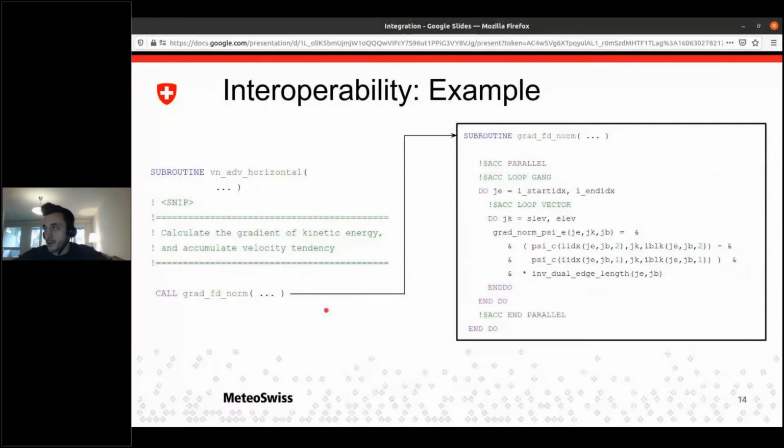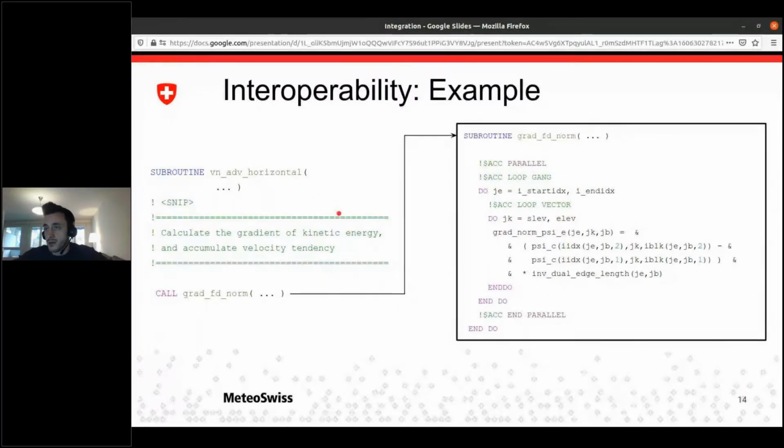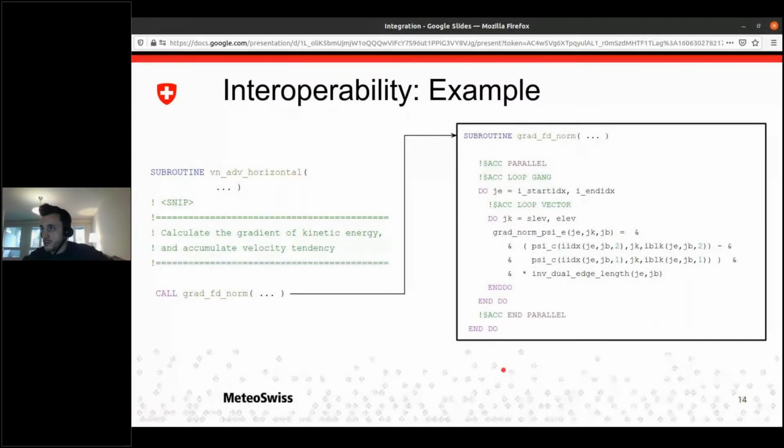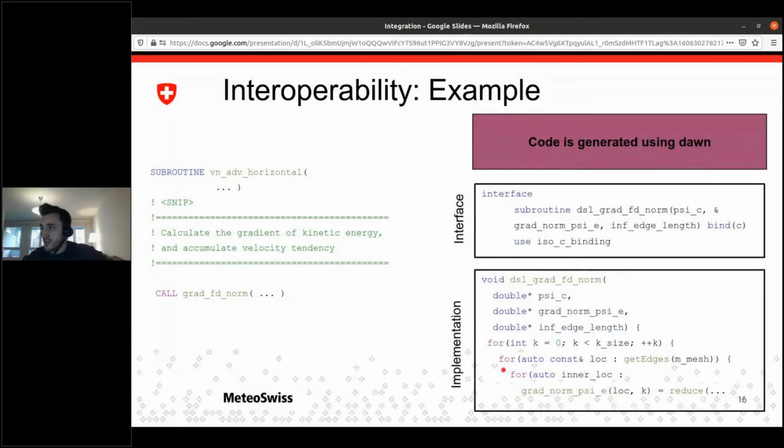So now an example visually. Let's imagine this code. We extracted this from ICON and simplified. Say you are in a subroutine and you want to compute a gradient. So there is this gradient function written in FORTRAN, and you want to substitute that with a DSL translation. So you will write the same stencil, the same code, in dusk, and then call the toolchain to generate it into implementation and interface.